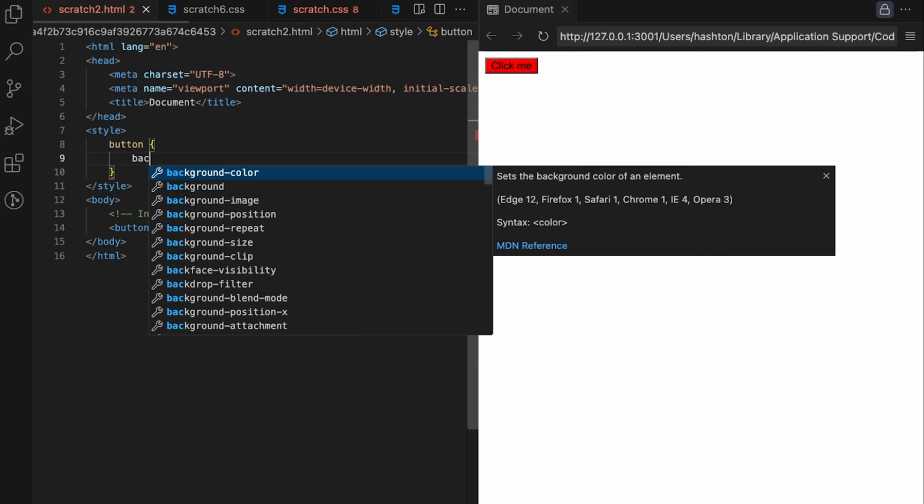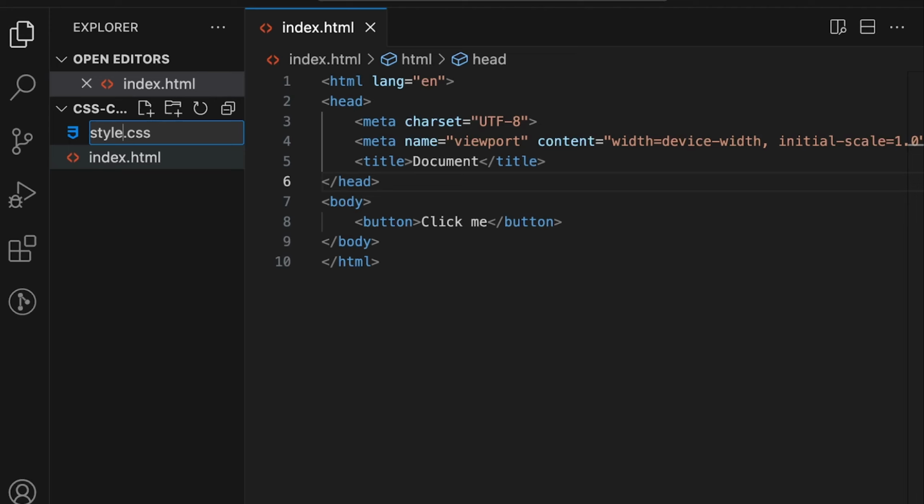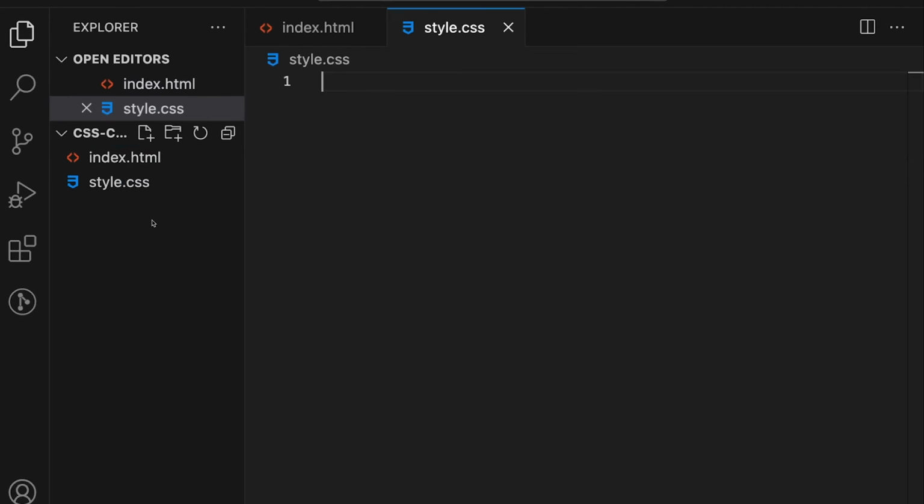So click me as before. We've got everything we need for the boilerplate. And now, most importantly, we are going to create our CSS file. So if you go to new file again, and we type in style.css, you can call it whatever you want, by the way. It doesn't have to be style, but what is important is it ends in .css. That makes it a style sheet. And then we click enter on that, and now it automatically opens style.css, and we can add some styling.